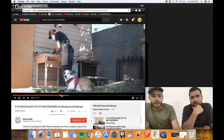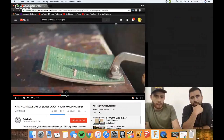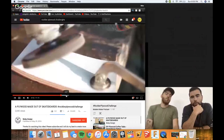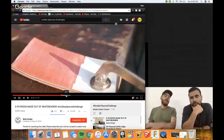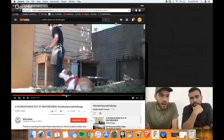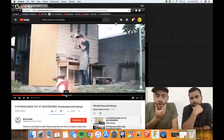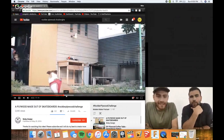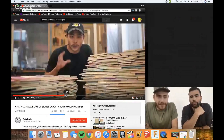So he's using an angle grinder to remove. Is that to flatten or just to get, oh, so it gets it so it sticks. It's removing more adhesive. Right, because on one side you have the adhesive, and on the other side you've got a layer of either paint or whatever graphics on there. So. Good music. Yeah, he's used like 3 or 4 different tracks already.